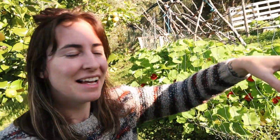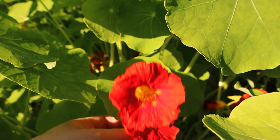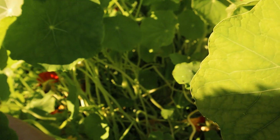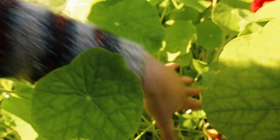Oh yes, and the nasturtiums this year are just going crazy. I'm just going to have them kind of go around the garden bed because I can quite easily walk through them. I'm definitely going to harvest a lot of the flowers this year to make a syrup. Robin has a really great recipe on her channel, The Nature Patch, so I'm probably going to follow that. I'm also going to harvest the little pods and actually grind them up into a paste, maybe preserve it or do something with it, whether we have it fresh or turn it into a pesto even. So I'm excited to try that out.